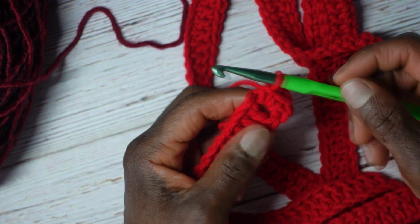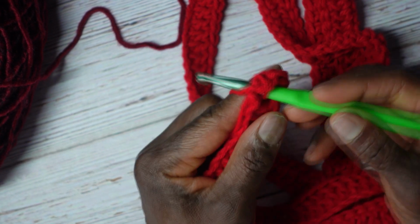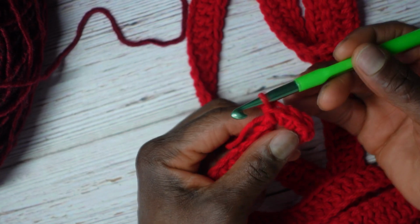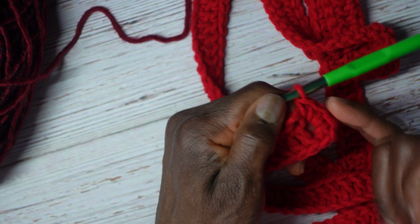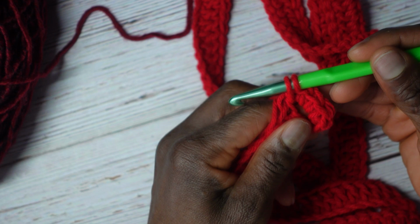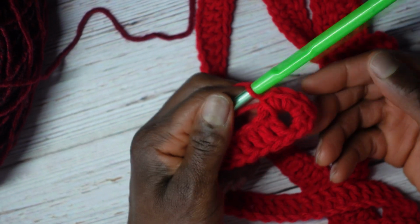Okay, so here I am going to enter, yarn over, pull through to the front, and go through 2. Okay, you see how it's starting to curve now, and then I'm going to do 1 more, yarn over, go through 2. Okay, and now I'm exactly where I want to be.